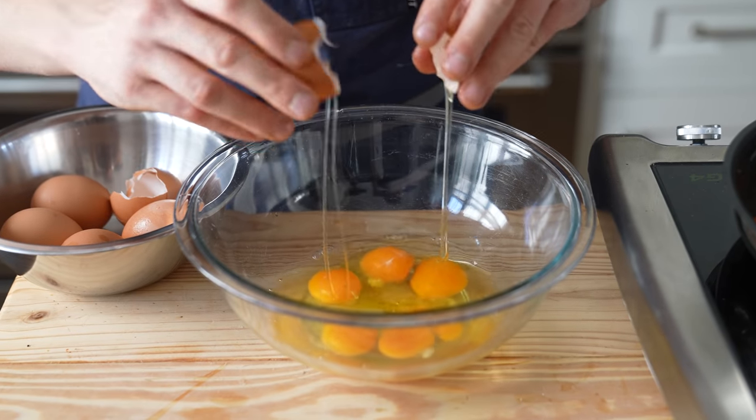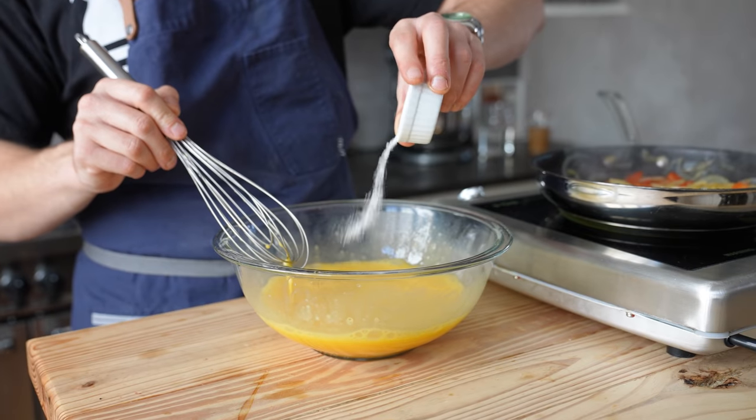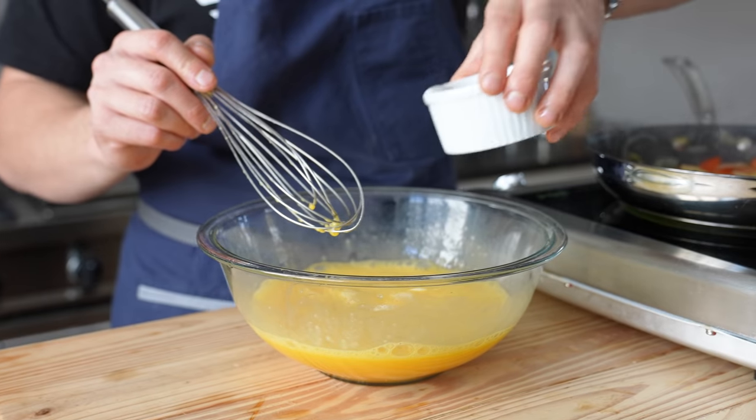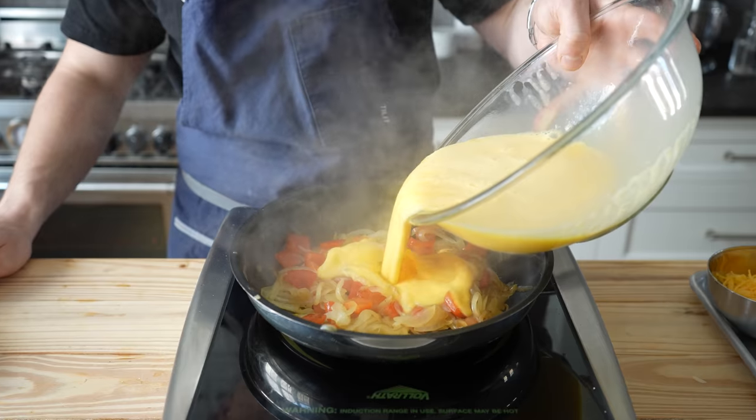In a bowl, add in 9 large eggs, beat them thangs hard till you incorporate some air and the mixture is homogeneous, then beat in 1 teaspoon or 5 grams of kosher salt, 1/4 cup or 60 milliliters of heavy cream, and 1/4 cup plus 2 tablespoons or 90 milliliters of whole milk. Whisk together until combined and add that to your pan.